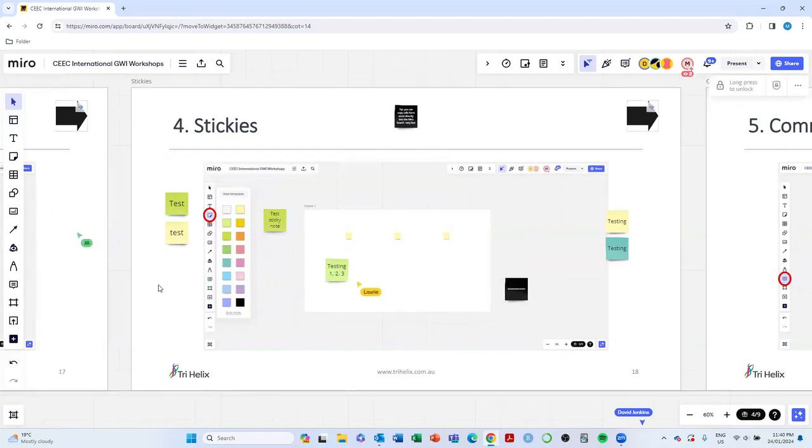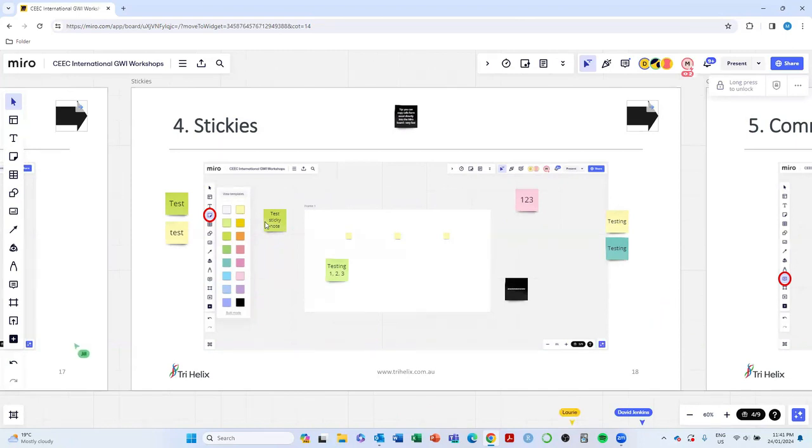Sticky notes really work hard in Miro and these digital whiteboards, because this is where all the ideas will be captured. This is the workhorse, I guess, of these digital whiteboards.